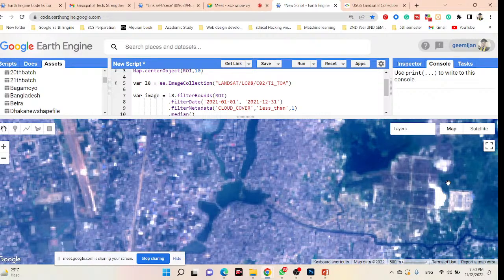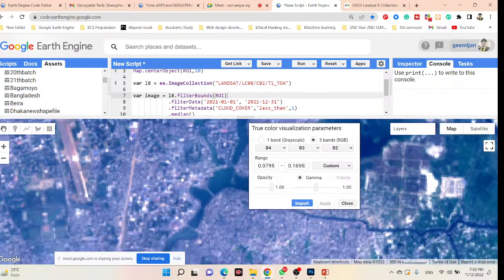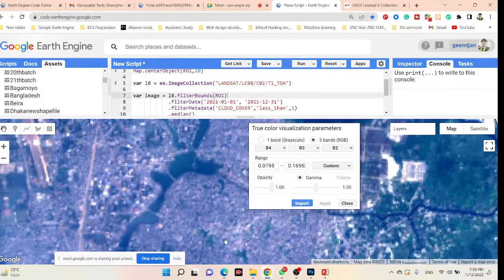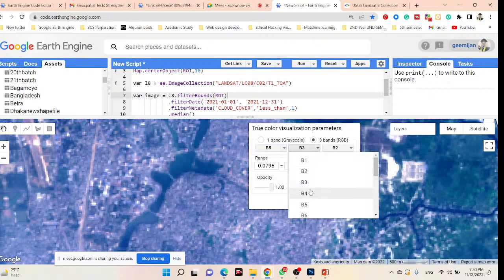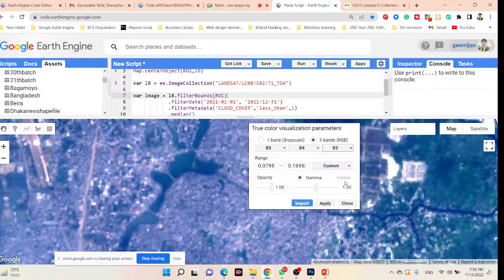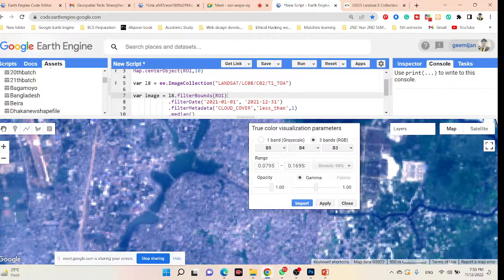So at this time, you can see I use different types of band combination. Suppose you can see the true color composite. When I use the true color composite, I get a band image that looks like this. But when I use B5, B4 and B3, I simply use the 98% and click apply.